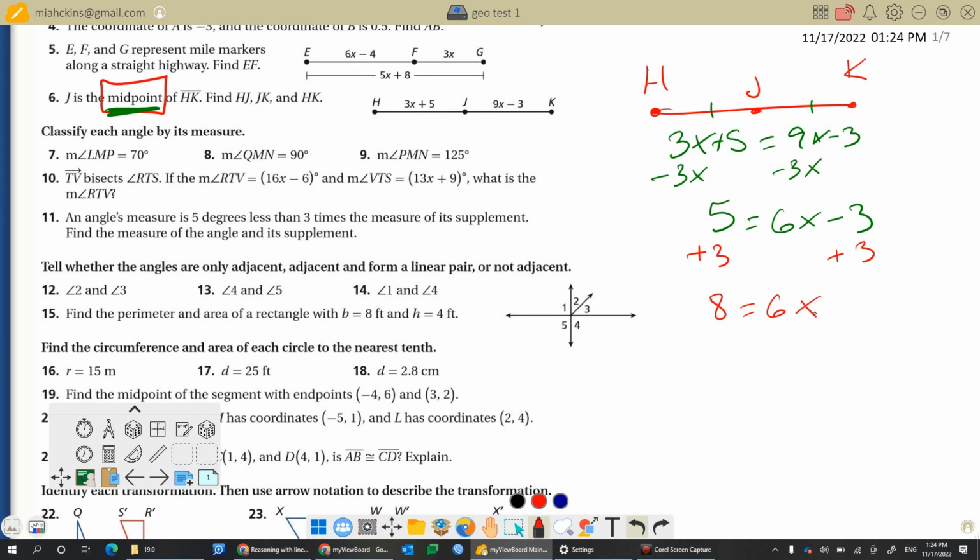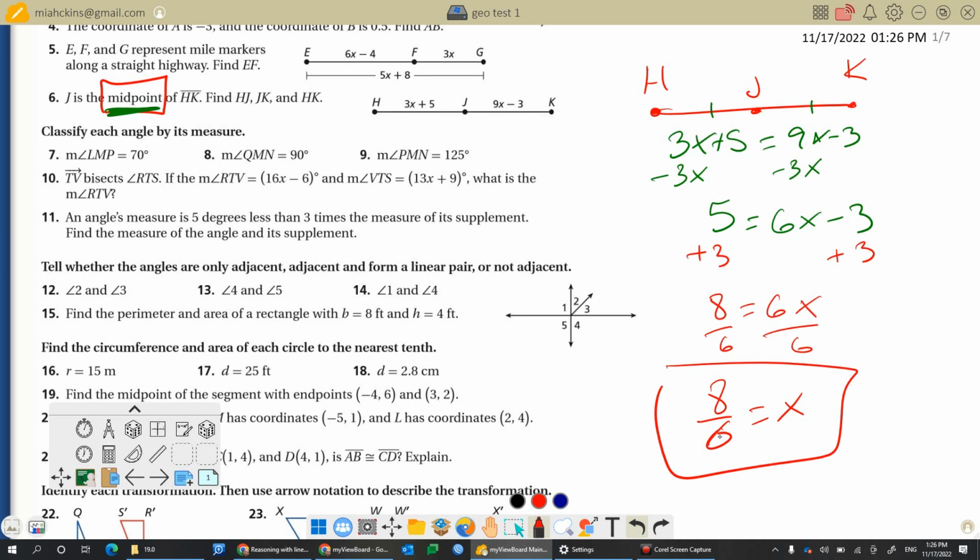So then I'm just looking here to make sure that I've done this correctly. Subtract 3x, plus 5, minus 3. So I've added 3. So then we divide by 6. I look at this here and I think to myself, the reason why I was going back and double checking that I was doing all of this correct is because I have a fraction here. So I have 8 over 6 is equal to x. Is that right?